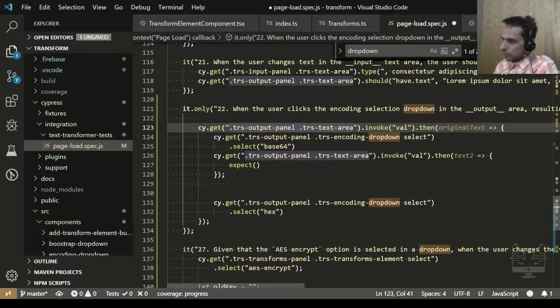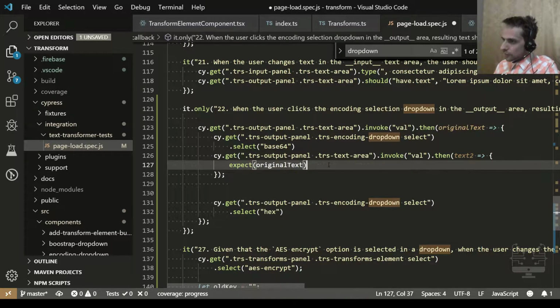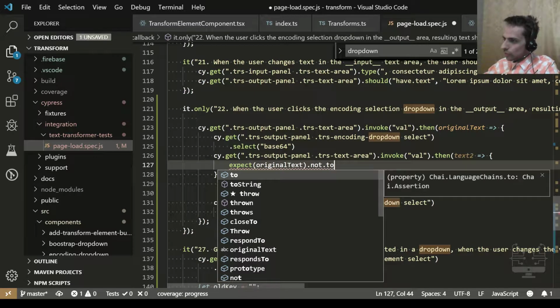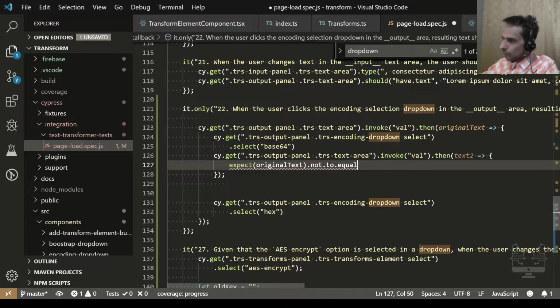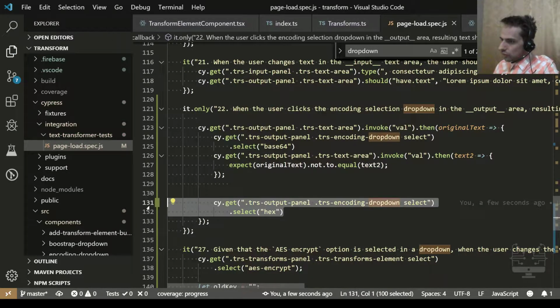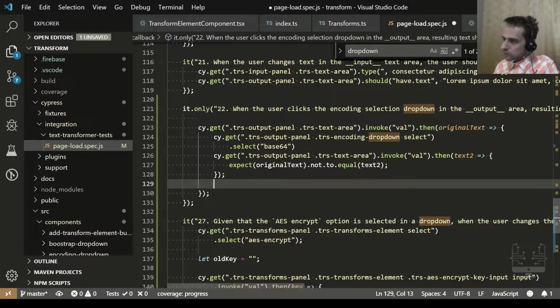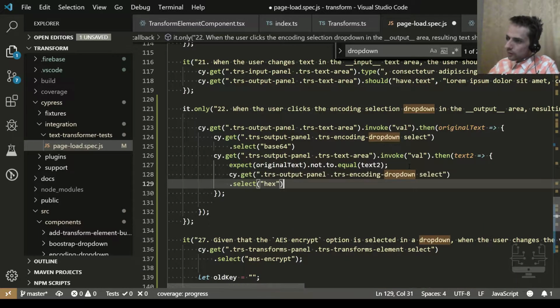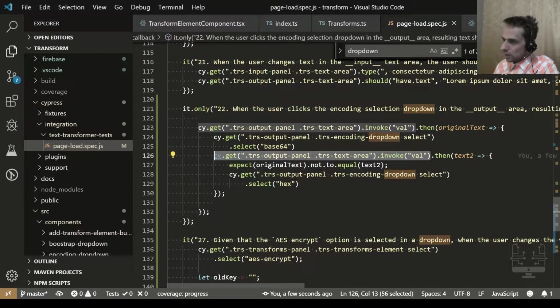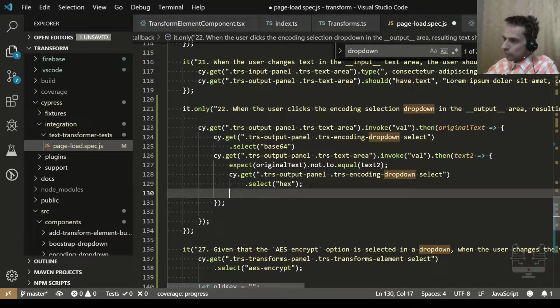I should use expect original text not to equal text to, and here I can change it to hex, and then I can check. I can use invoke again and make sure it's not equal to text2.